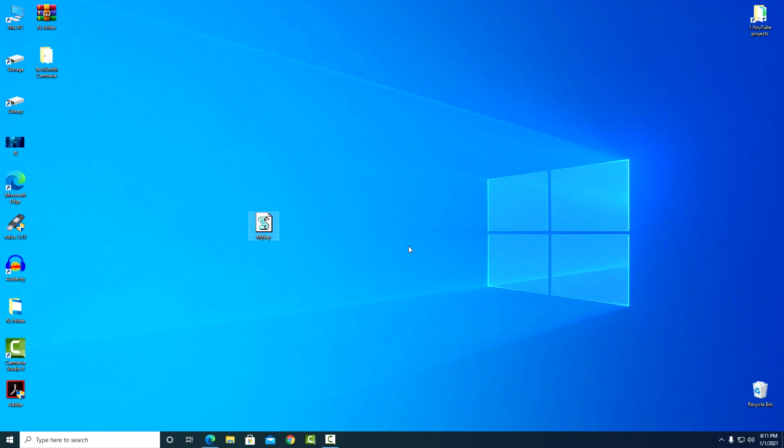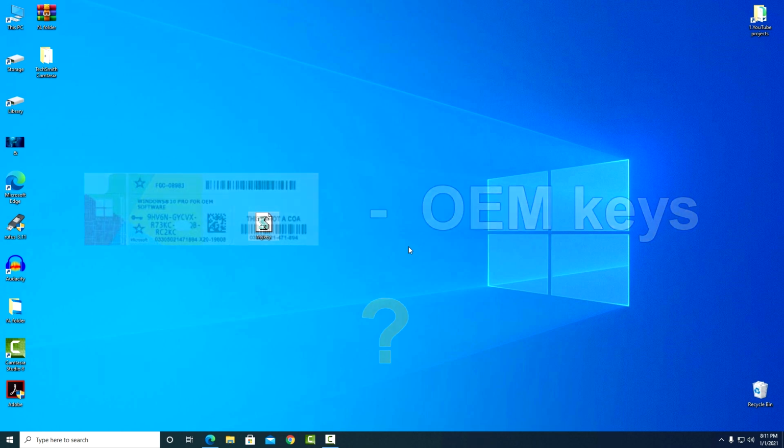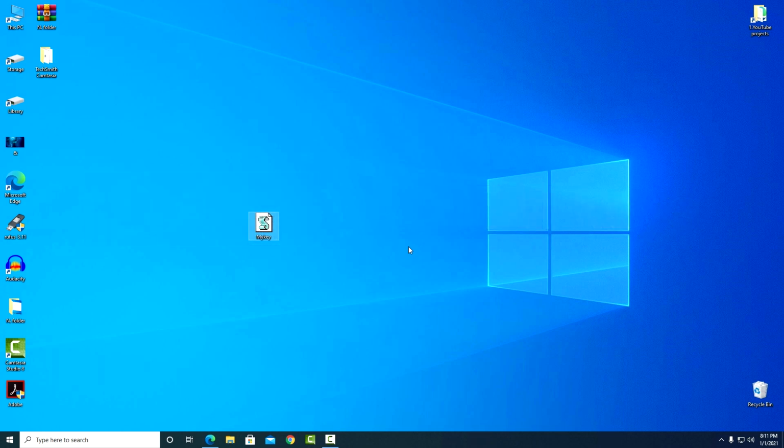The script showed the keys of Windows, which I myself installed on my computer, but here we do not see OEM keys. If you bought your computer or laptop with Windows pre-installed, and you want to find out your OEM keys, then you need to look at the second method, which I'll show you now.